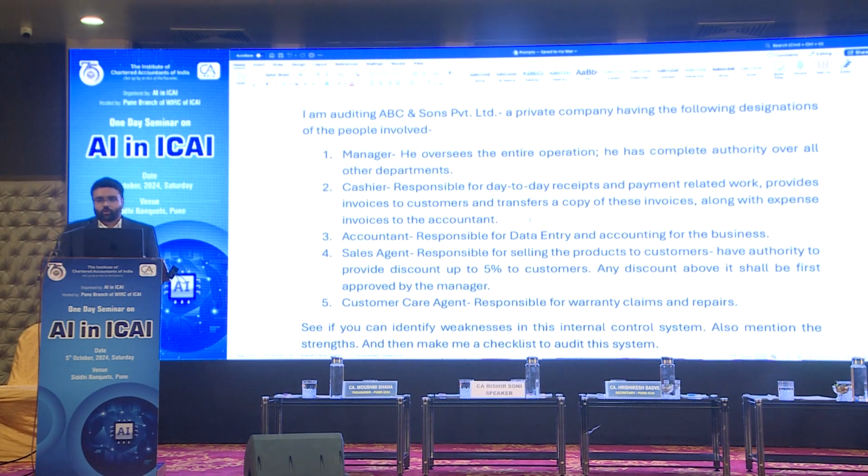Now in big companies, there are these policy documents and internal control documents. But in a small company like this, there won't be any. So why I have chosen this particular example is that in your own language, you just need to explain to the AI that this is the internal control system of the company which I'm working in. These are the people, these are the responsibilities. It can be as simple as that. You can even write it in Hindi, Marathi, any language you want, and AI is going to understand it.